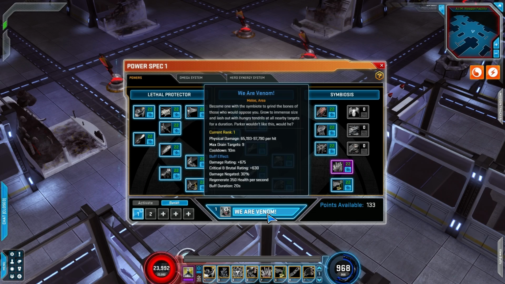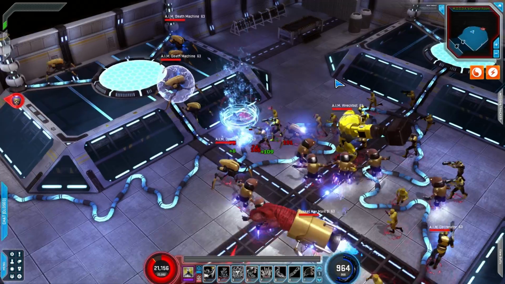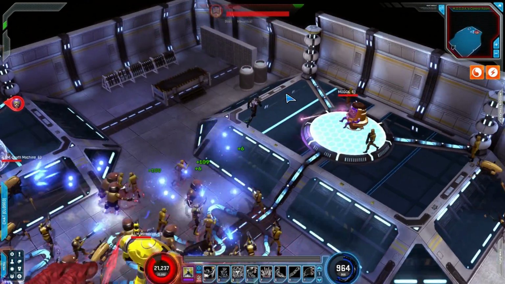Last but not least, here comes the coup de grace. We Are Venom. This is melee, area, physical damage. Max drain targets 9, and a cooldown of 10 minutes. And when you use this, it also buffs you. It gives you damage rating, critical and brutal rating, damage negated by 30%, and regenerate health per second, and that lasts for 20 seconds. This is what this ultimate looks like on enemies.